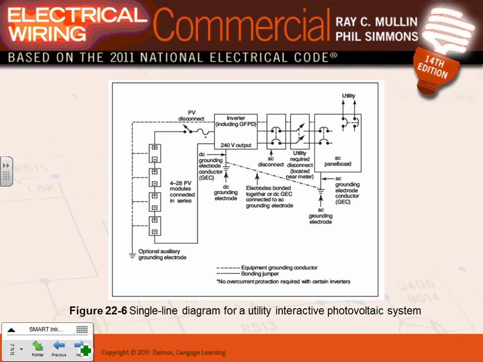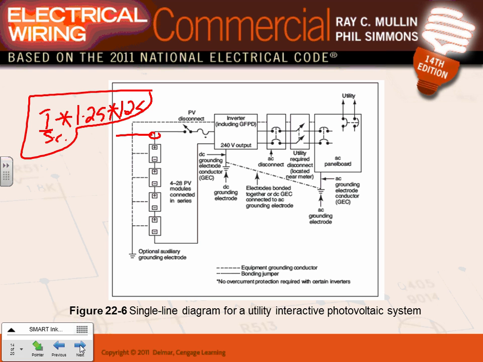Let me see what the voltage is on these particular ones. Then a couple of sizings. This is a good place, guys, to do a couple of sizings. When you size your DC conductor, it's very easy. You take the I short circuit of the module and multiply it by 1.25, and multiply it again by 1.25. That's how they size the DC conductors. That's it. Multiplied twice to accommodate for the short circuit and the continuous load.